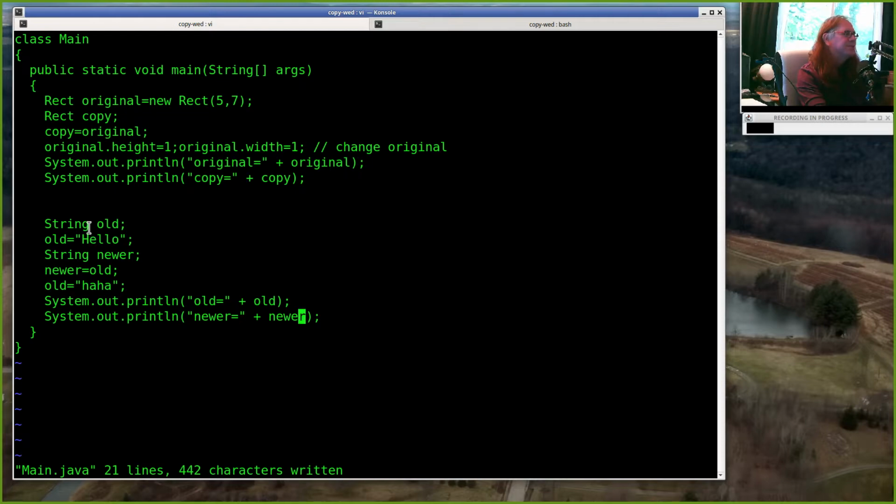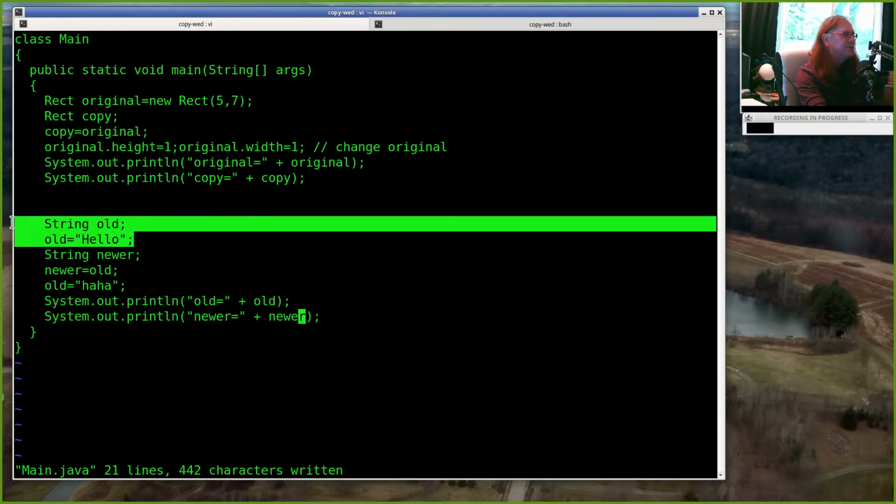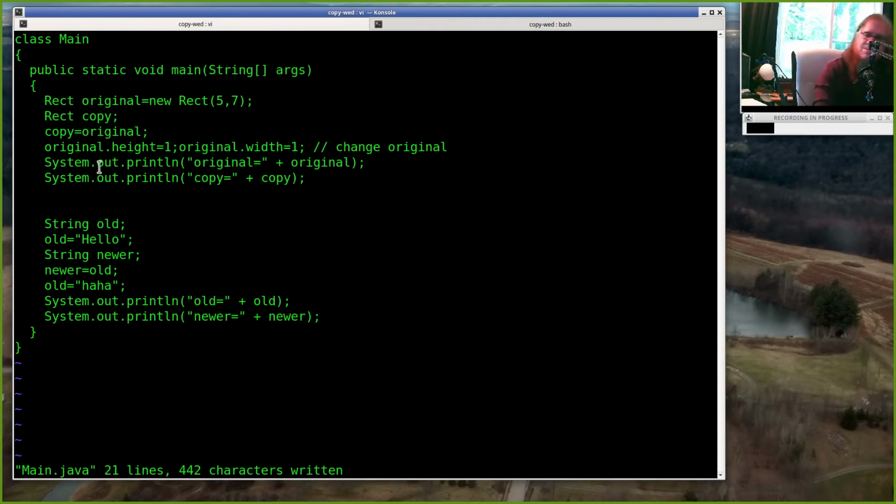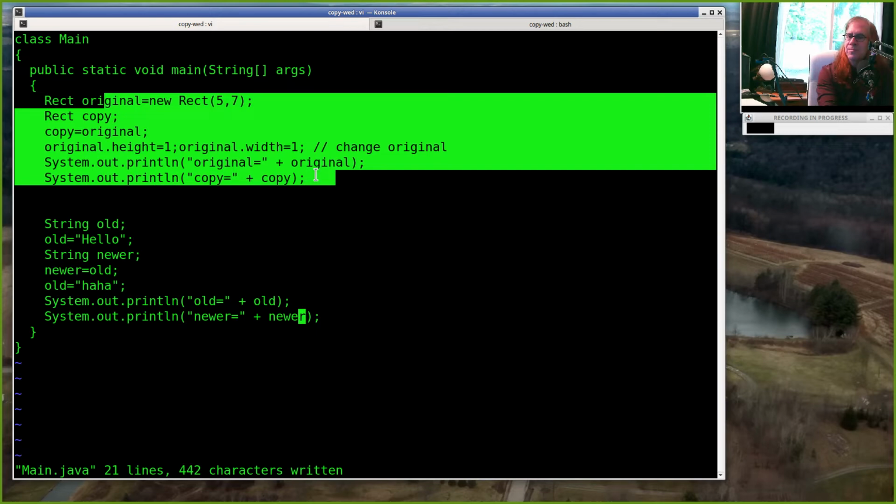This gets into kind of the sausage factory part of Java, I think. But clearly this is different from a rectangle because I never say new string, but certainly something is calling the constructor for a string, and I think that's why this is acting differently. But for nodes, for trees and so on, you can believe that the equal sign gives you another reference to the same object as opposed to constructing a new object. But strings might be an edge case.